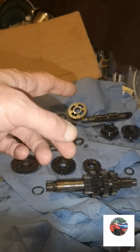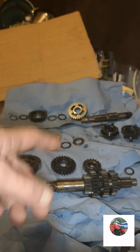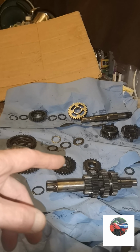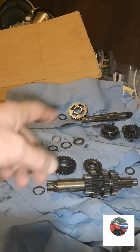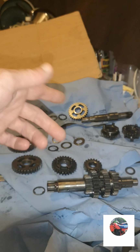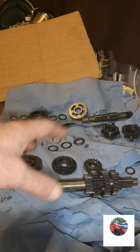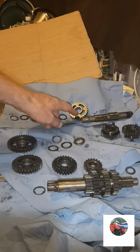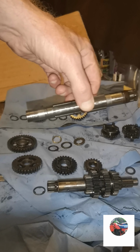So this is the gearbox out of my CR80 1985, but the CR85 engines up to 2007 are exactly the same. So if you've got a CR80 between 1985 and 2007, this video will show how to rig all your gearbox up.